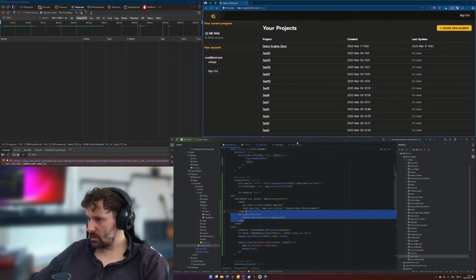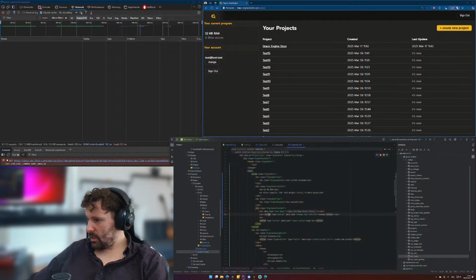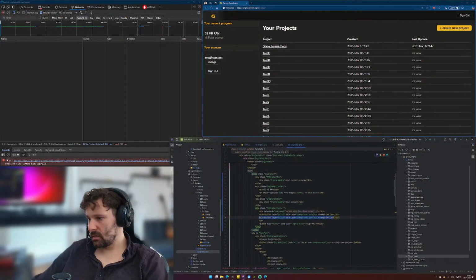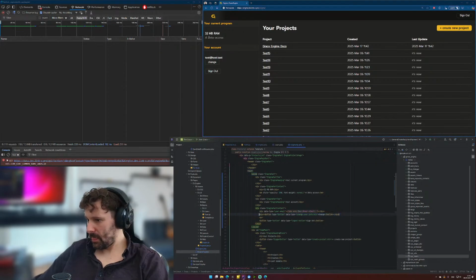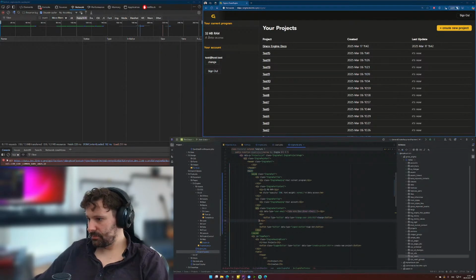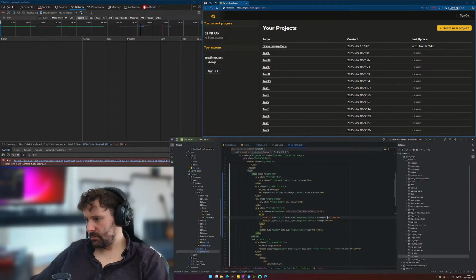This new button. Let's do this. Change email. Change password.